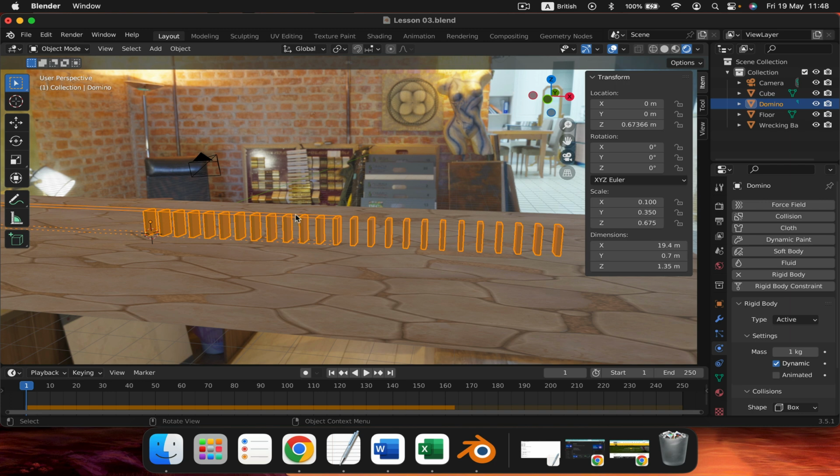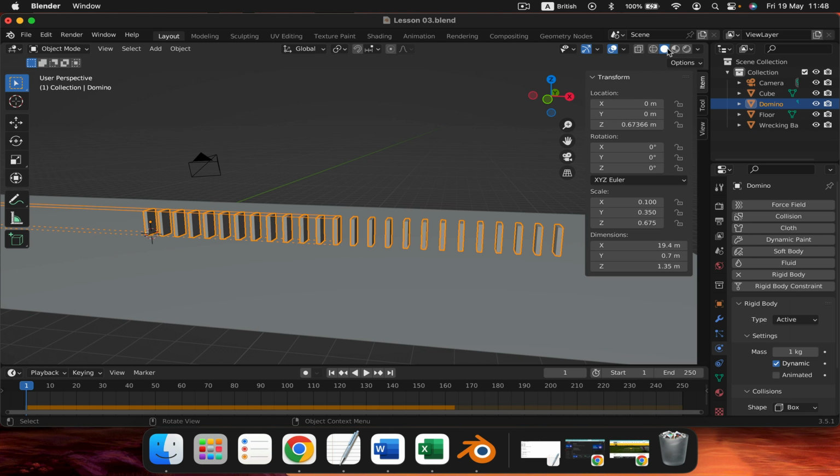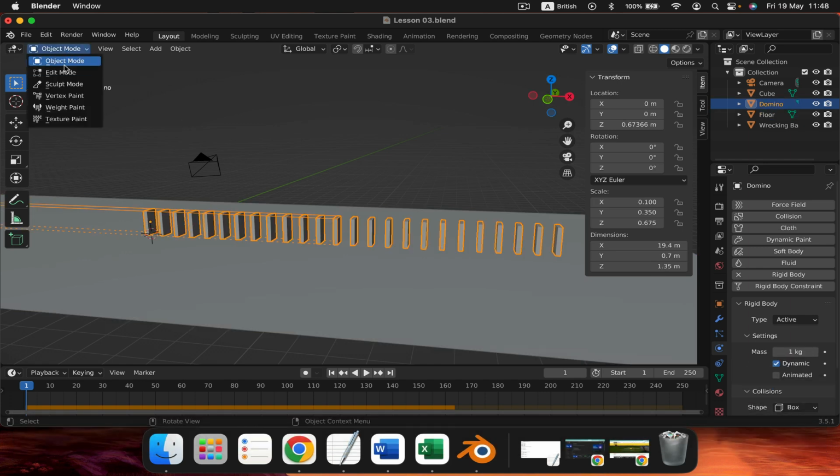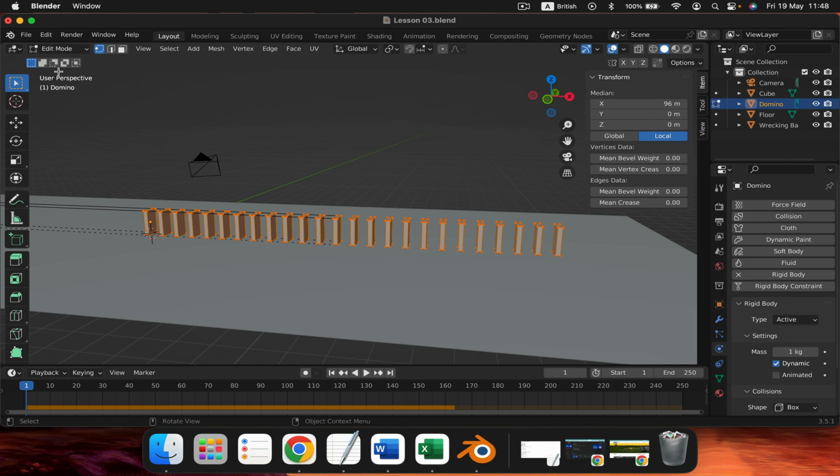Okay, so we've got the array selected. In our solid viewport mode, we can go to edit mode. You'll see that they're still all selected.